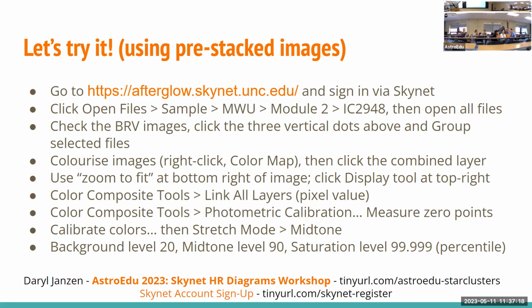Where's the color composite tool? Oh, you have to be on the top layer. Oh, the actual combined one. Okay, that makes sense, I might have missed that. I don't know why my lower right corner is just taking a long time to load. It just isn't there. Anyway, I guess it sometimes hangs. Okay, now that it's there, where is the stretch mode?